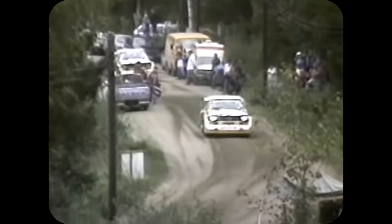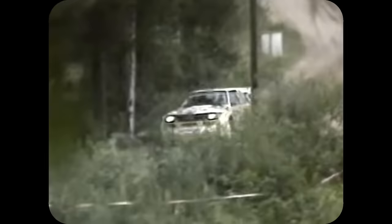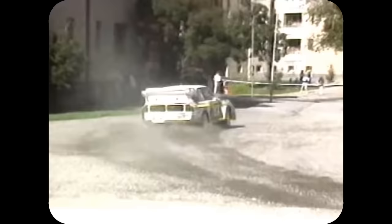The first half of the 80s had been one hell of a ride for Audi. The Sport Quattro Rally Car first won the World Rally Championship in 1982, and went on to win again in 1984, coming second in 83 and 85. But by 1986, it had become clear that the Sport Quattro, great as it was, just wasn't as competitive as it once had been. And even if it was, Group B was dead, so they sought new competition.